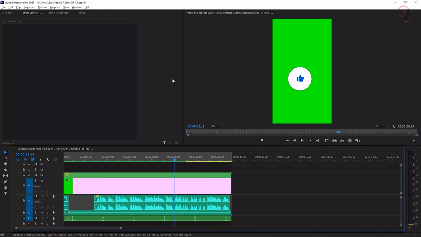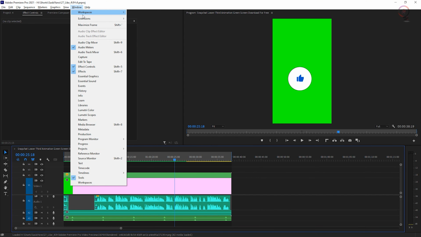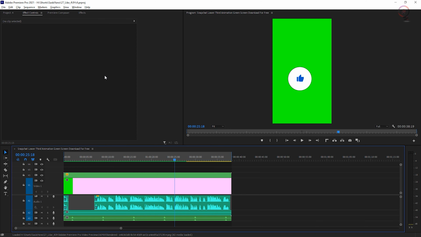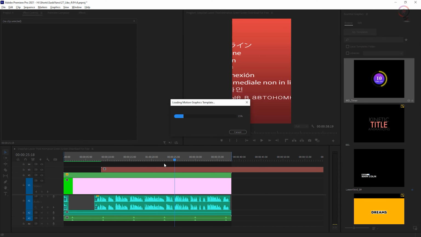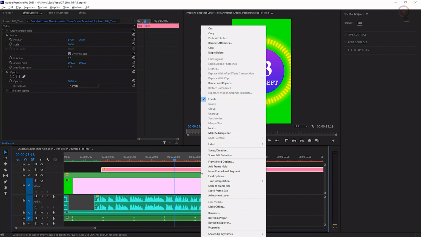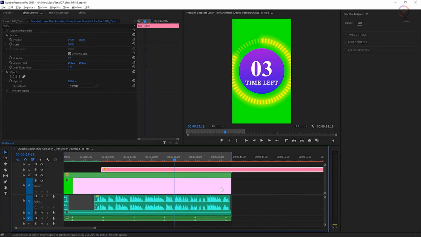Now in Premiere Pro, you can search for the timer in your Essential Graphics panel and drag it into your timeline. If you're working in a 1080p timeline, you can scale it to frame size by right-clicking on the layer.